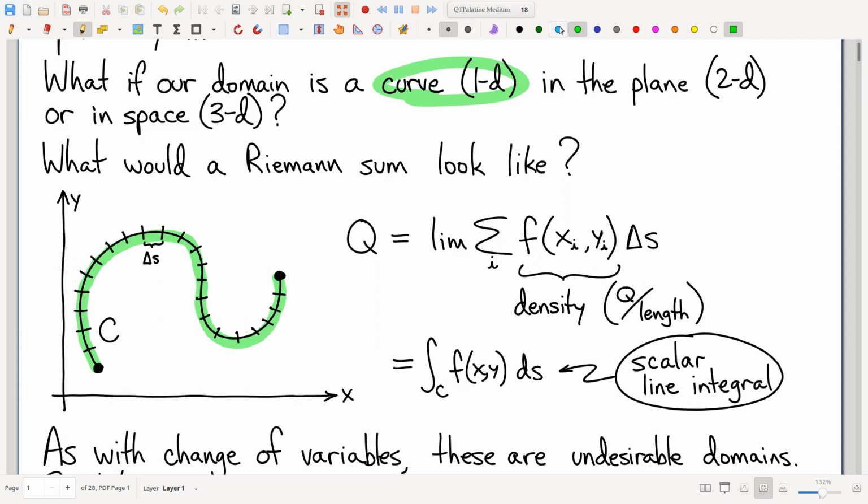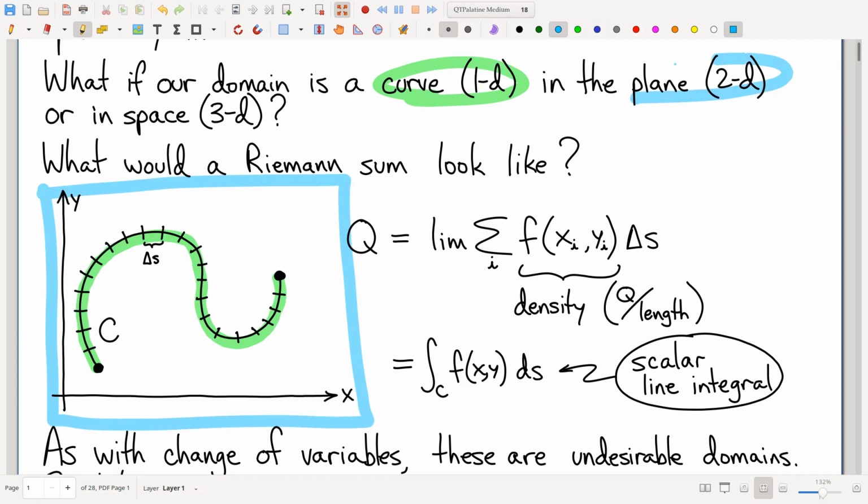And if that is a curve in the plane, the XY plane like that. Now, if this were the domain for an integral, if I wanted to make some accumulation argument, if I wanted to chop it up, add it up, the whole is the sum of the parts on this curve, the curve is one-dimensional. It lives in a plane which is two-dimensional. That's weird. We've never seen that before.